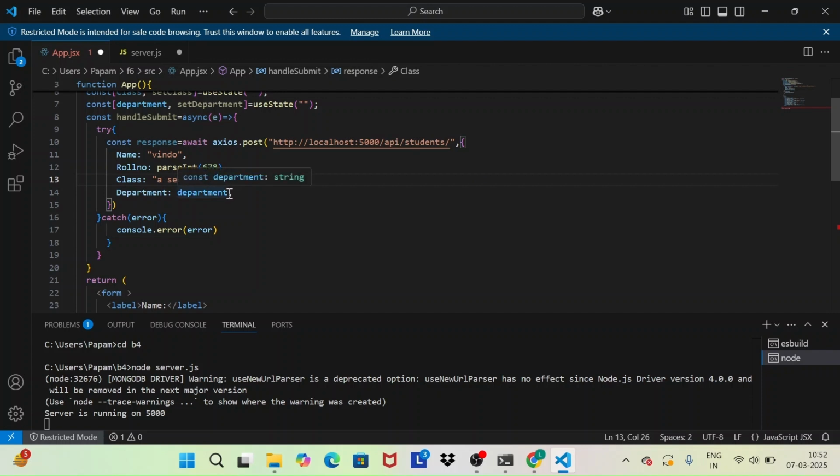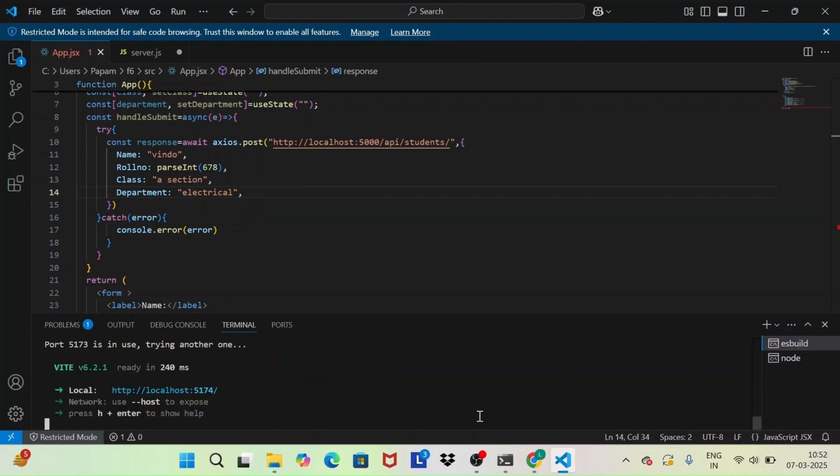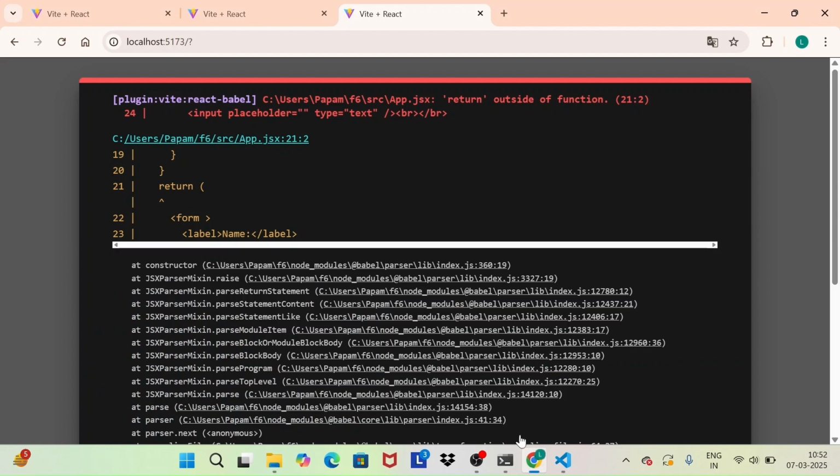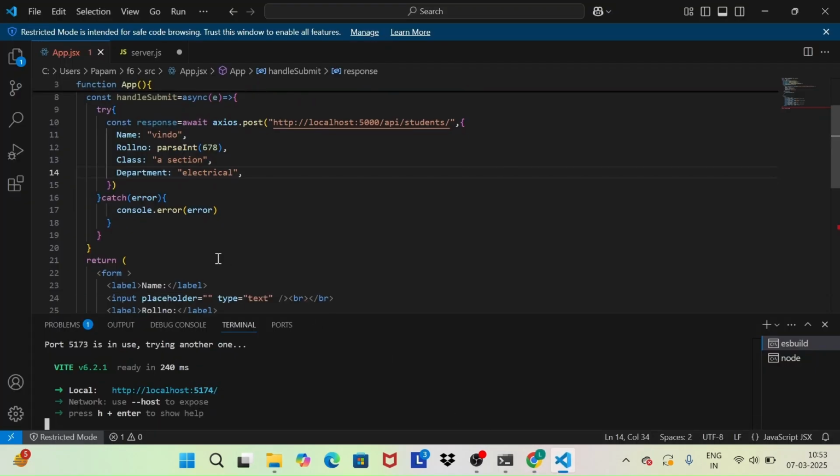I'm going to name his department as electrical. Let's save it and run our frontend file. Let's go here. So wait a second, something is showing an error here.